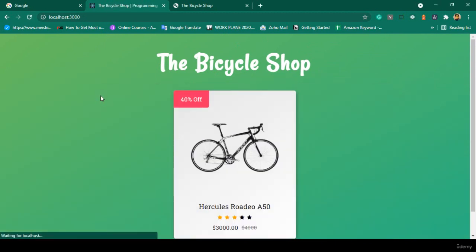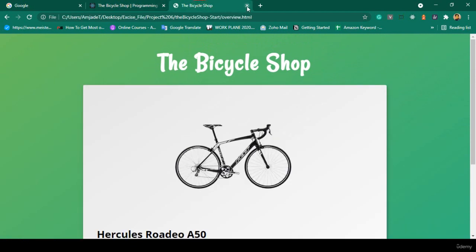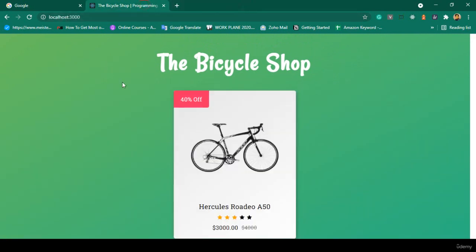In our previous video, we were able to successfully get all of our CSS, images and then the SVGs, right? Great. Right now we don't need this, so I simply close it, okay? Now I want to get all of our dynamic data.